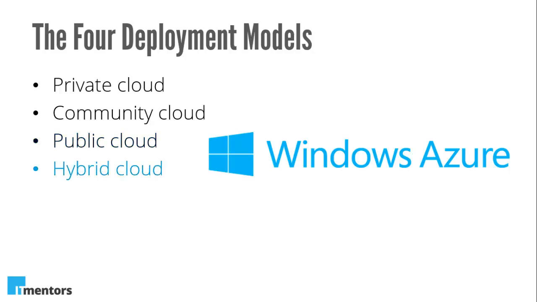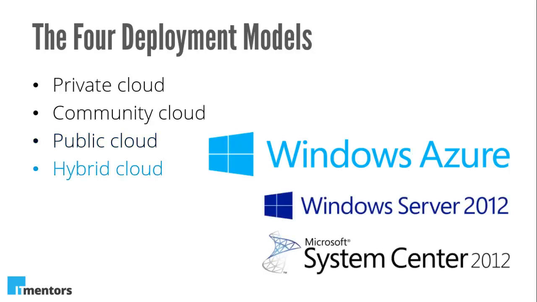The fourth and final deployment model is hybrid. According to NIST, hybrid cloud is a mix of the other deployment models. For instance, you might build a private cloud using the infrastructure in your existing on-premises data center and then connect it to additional server resources in a public cloud. You can certainly use Microsoft technologies to build a private cloud and then leverage Windows Azure for additional capacity. But really, you can do hybrid with just about any existing hardware on-premises. It doesn't have to be officially private cloud.